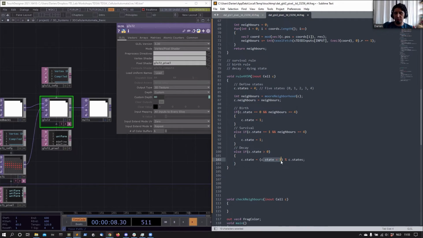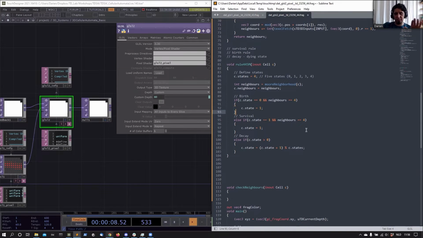That's what's happening here. We're just adding 1 to the previous state. If the cell is already alive or dying, we're just adding up and wrapping around whenever it reaches the final state, in which case it will die. So when you wrap around the C states, it's going to become 0. And if it becomes 0, it only becomes alive again if this is satisfied. So that's how the system works.